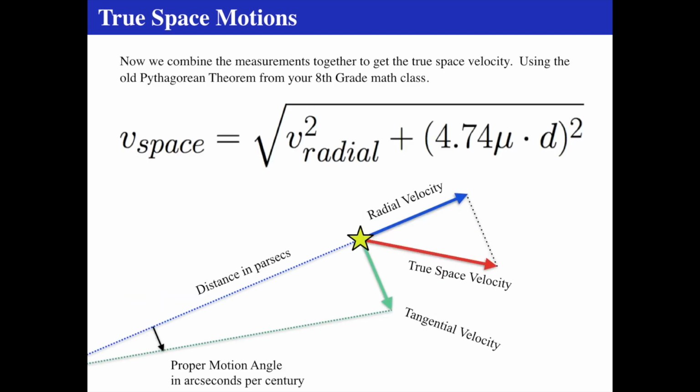Then what you do is you take the tangential velocity, square it, and add it to the square of the radial velocity, and then take the square root, and that's the length of the arrow. So you can use Pythagoras' theorem just like you can with the lengths of lines. So we add the arrows together. How long is the true space velocity, v sub space? It depends on the square of the radial velocity plus the square of the tangential velocity, square rooted, and you get the true space velocity, how fast it's really going through space and in what direction.